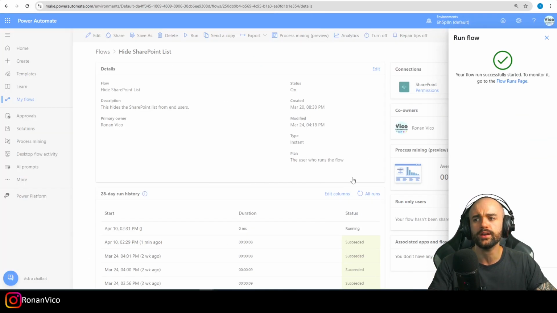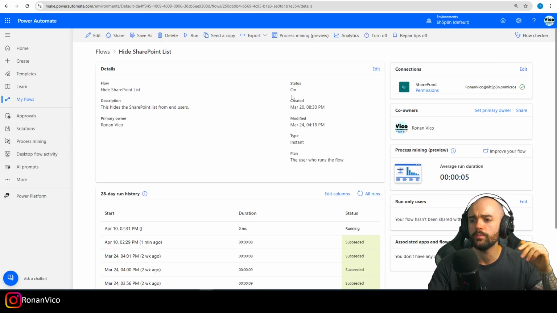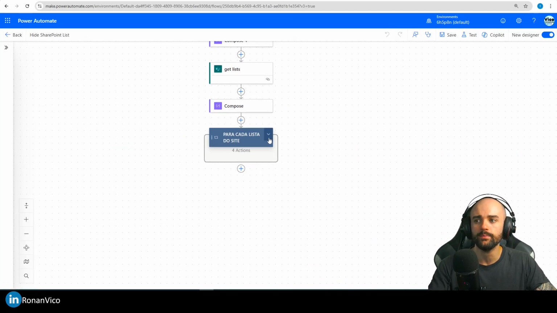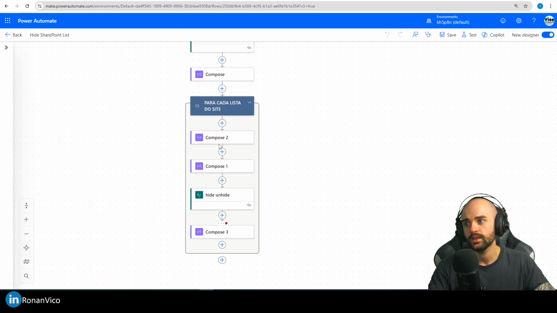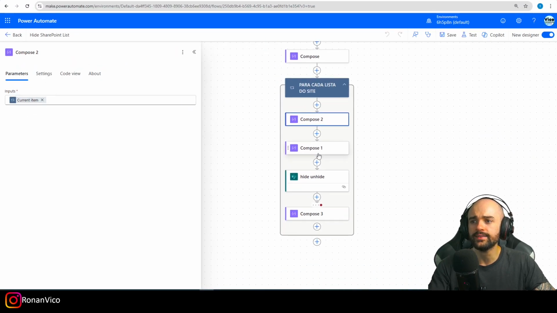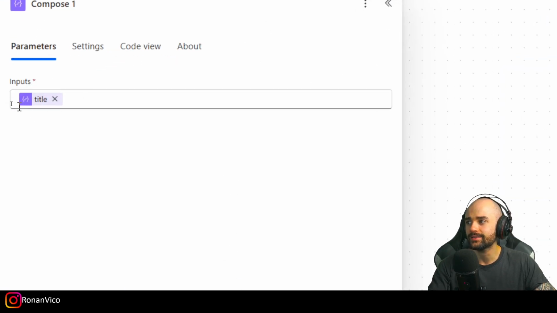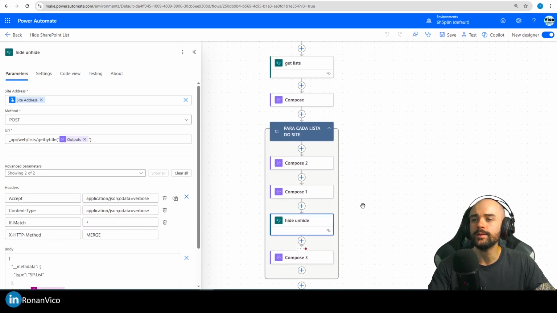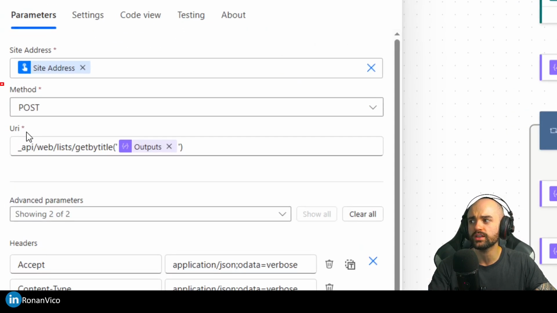In my flow here that I'm going to leave down below so you can use it, I am looping each one of them, all of them, and after I start the loop, I am just printing the item here, printing the title here, and calling an HTTP request again that posts an update to this list.